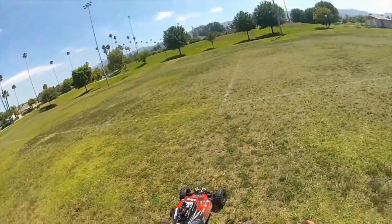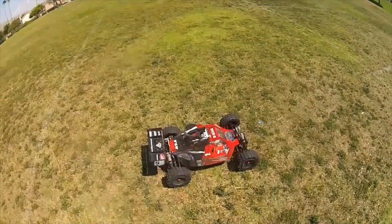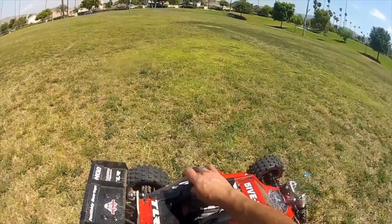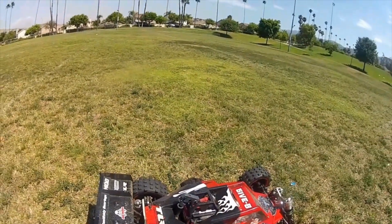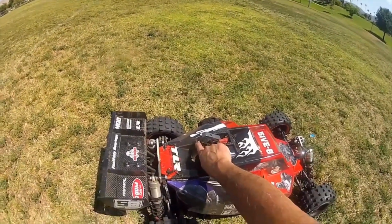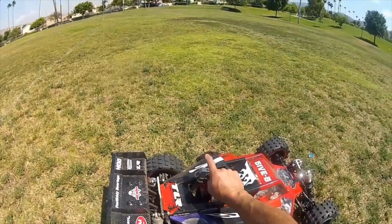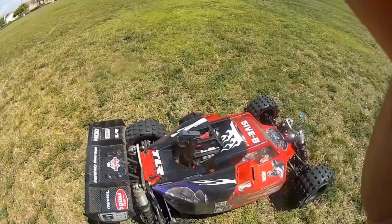Mat pipe, love this pipe, man. I did put the Turtle Racing pull handle on, I like that better. I just put this zip tie right here to keep the handle from going all over the place. With these things, they have professional ones that you buy that are made. I think they're a little bit higher. I'm not sure, but I don't know if these flop around, so that's why I did that.